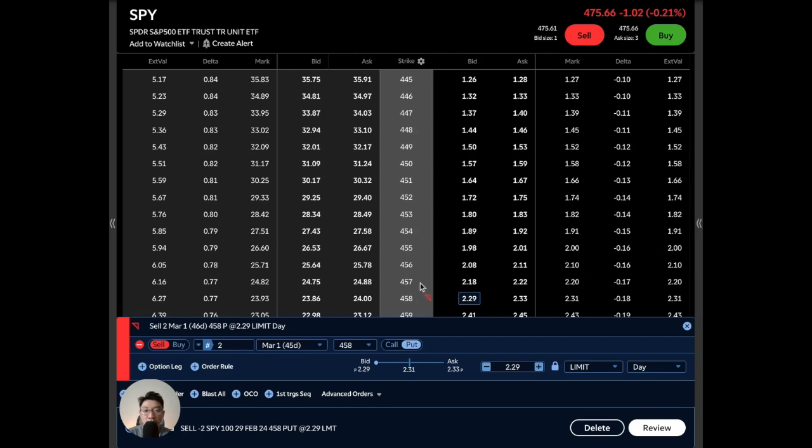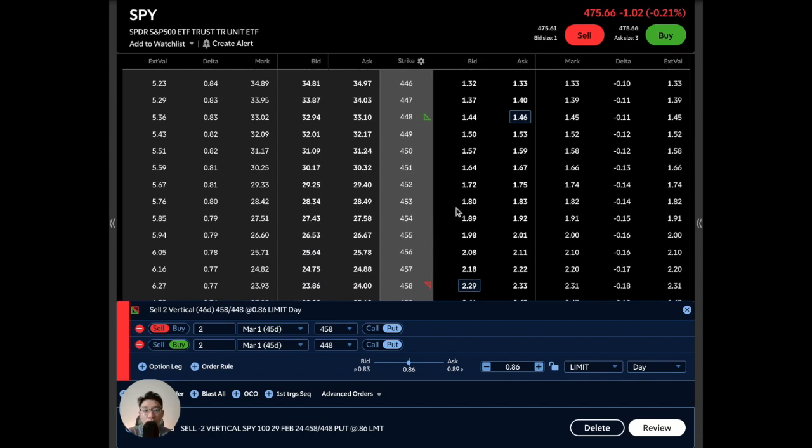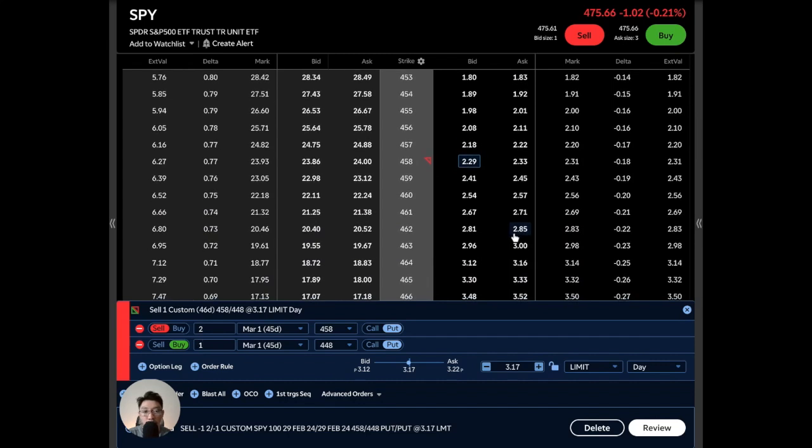So for this case, let me just jump 10 points away, right? So 458, I'll just go to 448. And then I'm going to start constructing from there. Now, this is not going to be the final structure because it all really depends on where you can buy the other long put, which is the put debit spread. All right, so I'm just going to put it down here first. So the next thing I'm going to do is I'm going to adjust this part down here to 1 contract. Now I'm going to find the long put. So this is going to be the long put for your debit spread.